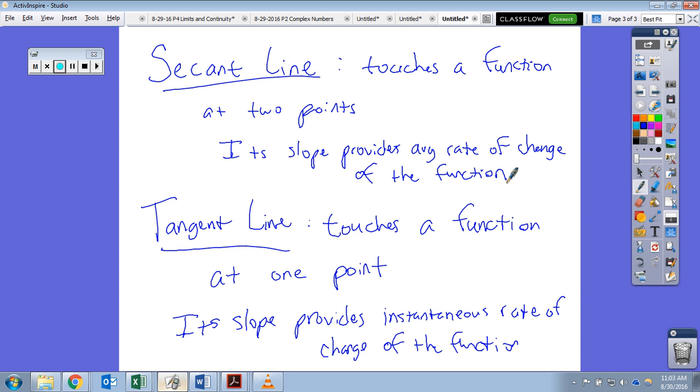What was the second part? I only heard the first part. The first part I heard was correct. The question asks, what is the instantaneous rate of change of the function at this point? You would know intuitively that that's the slope of the tangent line. And next class, hopefully I'll demonstrate that you're finding the derivative at that point.